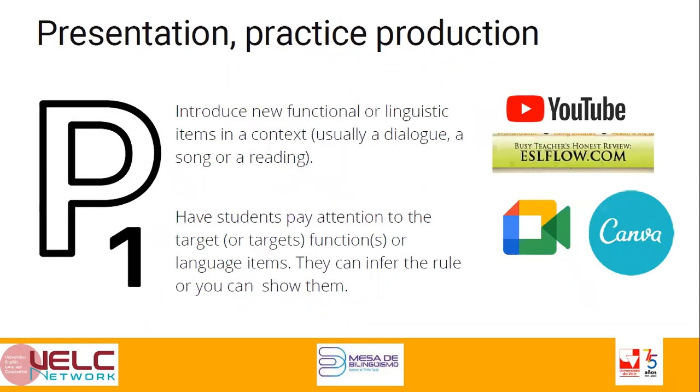So PPP is presentation, practice, production. The first P is for presentation. You introduce new functional or linguistic items in a context, usually a dialogue, a song, or a reading. Today, for example, you can do the presentation stage with YouTube videos. There are hundreds of tutorials and hundreds of dialogues at the restaurant, at the bank, dialogues for ESL learners, people talking about their daily routine, etc., for you to present this new language.